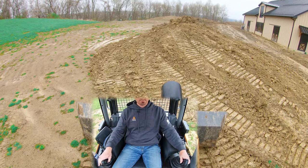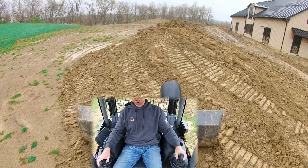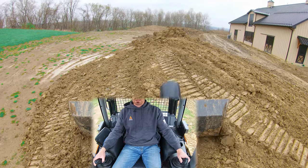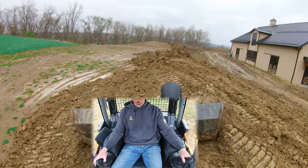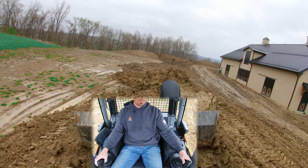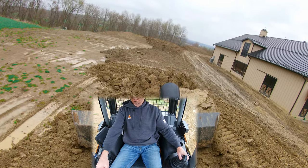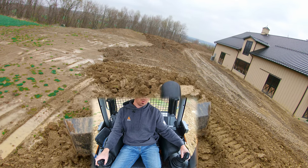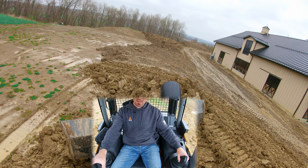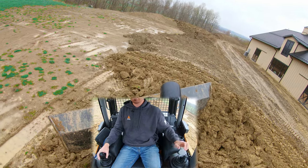Again, we're going to start flat — right about here is where I want to start my slope. You'll see material off the right side of the blade as we begin to pitch. I don't want it to be as extreme as it is, so you won't see me tilting to match the slope — I want to carry the material forward. I've got my blade perpendicular to the tracks. Now we're getting to where we lose material off the left, so we're going to tilt — raising the left side of the blade up because it's going to compact, and if I turn into it a little bit I actually throw that material off.